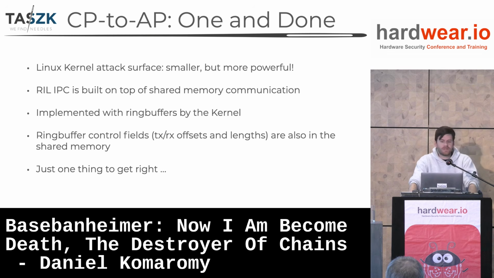And then the Linux kernel attack surface is, again, basically the total opposite of what you can find if you look for the real. It's going to be much smaller, much more specific about what can go wrong. But for the few things that can go wrong, if they program exactly those things wrong, then you're very likely to end up with really powerful exploit primitives. The underlying reason for this is simply that IPC messages need to go through somehow. And the somehow, in the case of systems on chips, is always shared memory. Communication over shared memory is typically implemented with your classic ring buffers that we all get as a coding exercise in school.